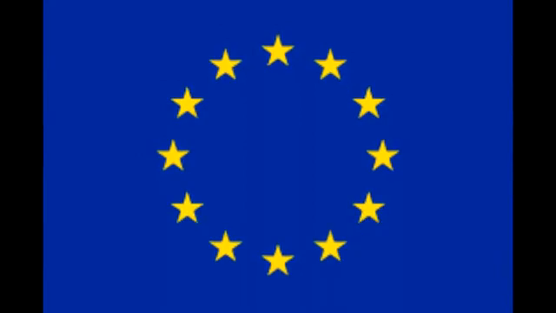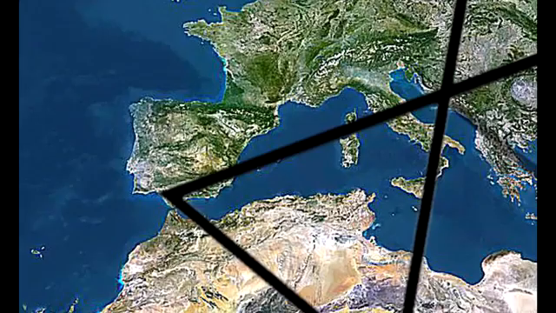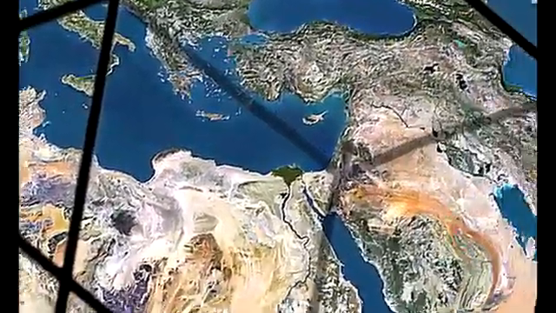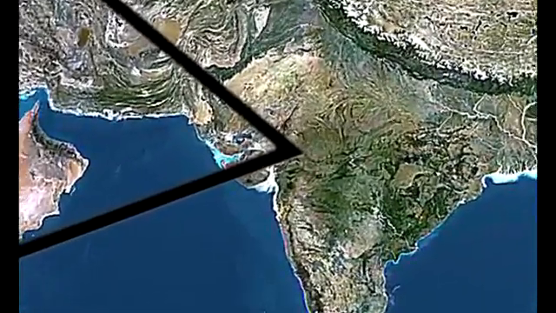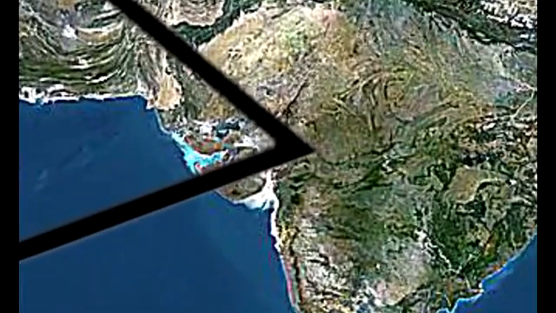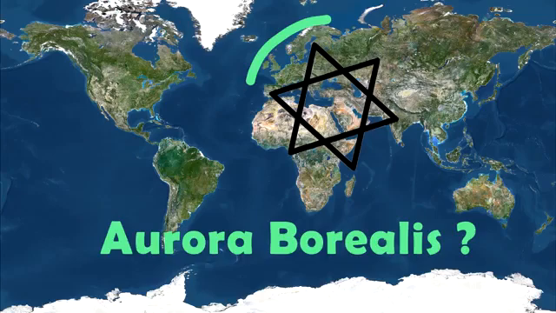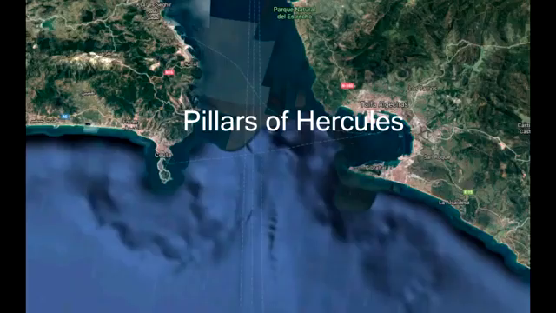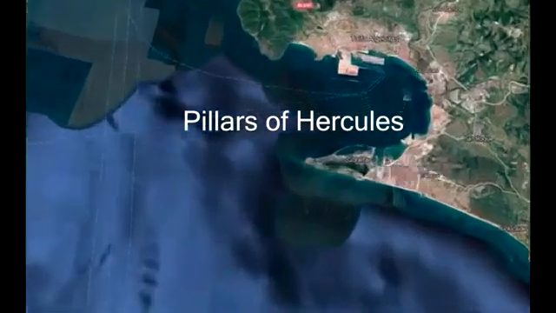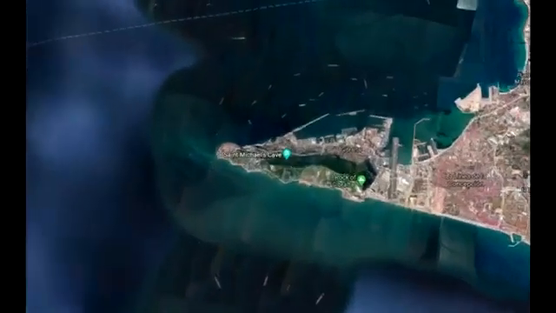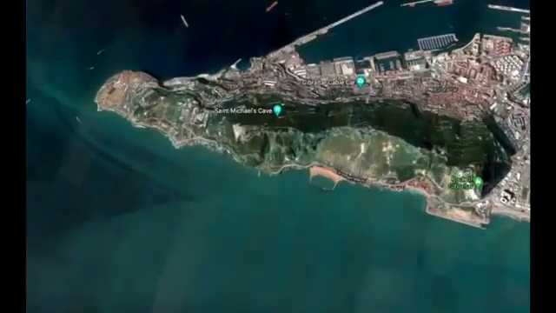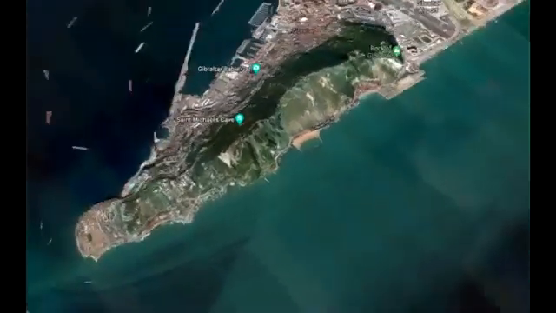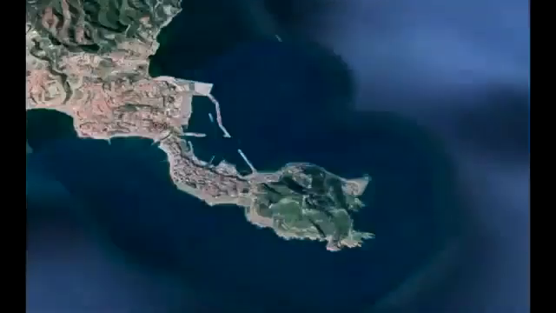They would need 12 points to activate the star. And what is the opposite side of Gibraltar? It's probably Mumbai, Bombay, Baba. When I'm looking for a shape that could fulfill the role of a pillar, I just can't find one, except maybe the rock itself or the shape of the island.